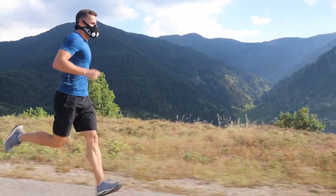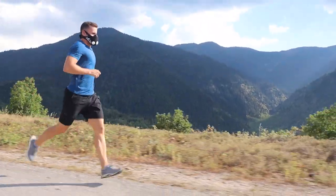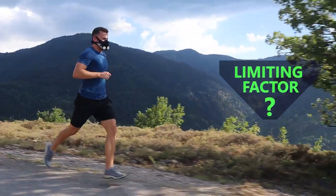Hey everyone, I'm Yiannis Christoulas, and if you finally want to know if this mask can increase your aerobic capacity and performance, you first need to know what is the limiting factor of your performance. In other words, what prevents you from running longer and faster.